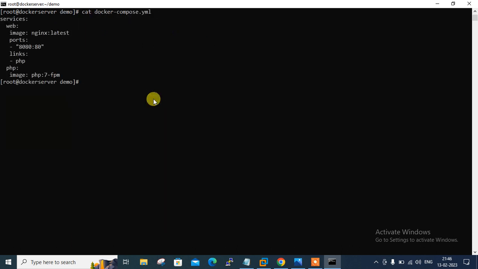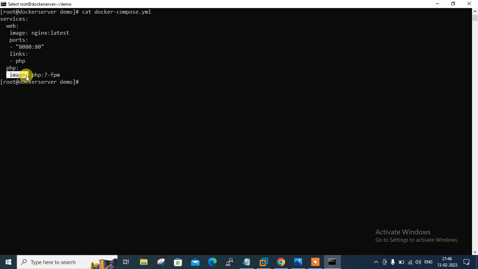So here in the first line, I started with the run as a part of our application, we define the list of containers or services. So the web and the PHP keywords, this is the web and this is the PHP. Web and PHP are used to define two separate services. Then the image keyword, I'm talking about this one, image. The image keyword is used to specify the image from Docker Hub for our web and PHP containers.